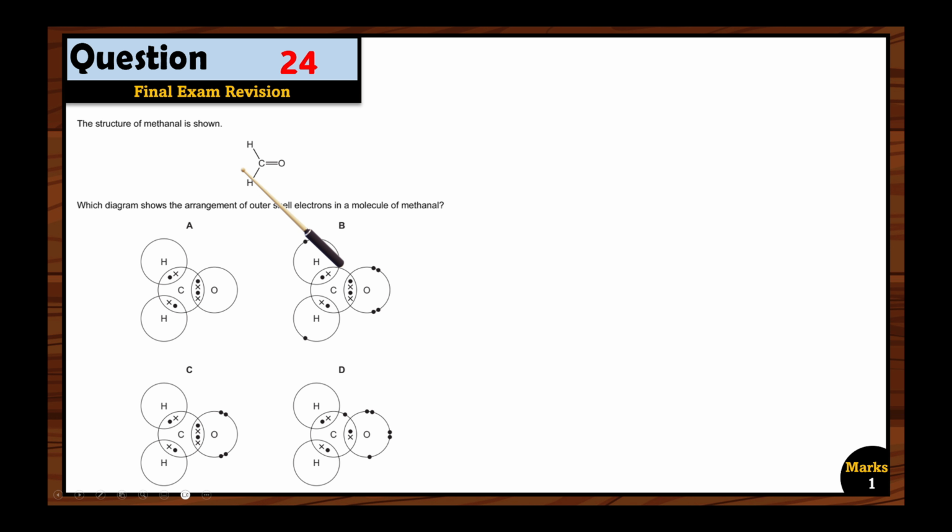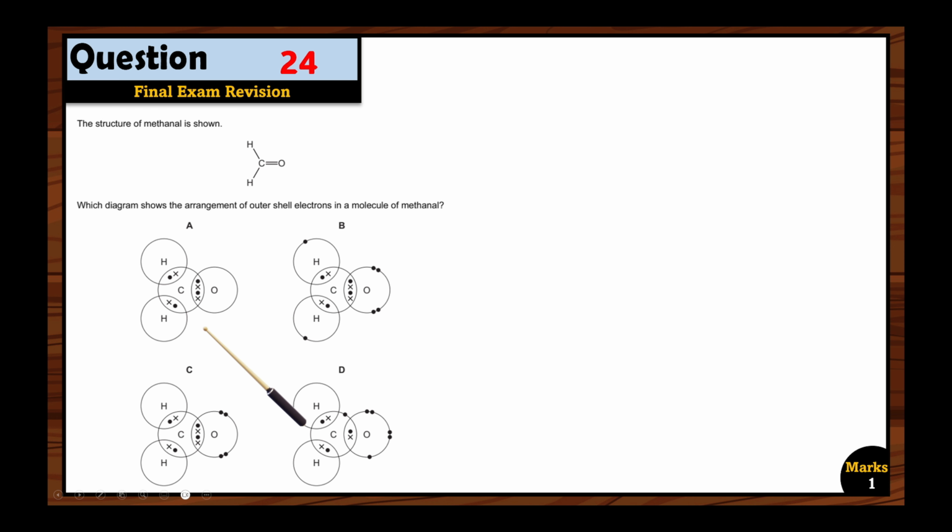Now let's come to carbon. Carbon is making just 1 bond with hydrogen, right? So it means 2 electrons should be shared. 2 electrons, yes, 2 electrons. Here also 2 electrons, here also 2 electrons. So everything is right. Now the carbon and oxygen bond. It is a single bond, so it should share 2 electrons. So can you see 2 electrons here? Yes, that's right. Only 1 electron here, that's wrong. So option D is rejected.